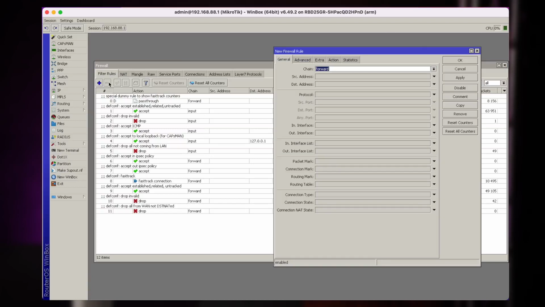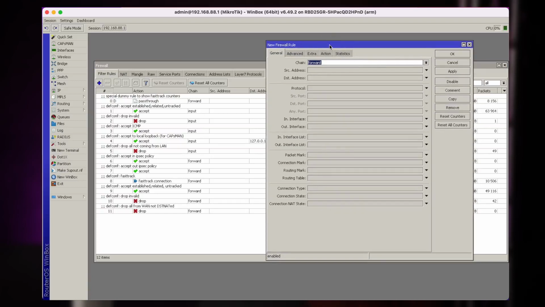With this rule, I want to allow access to the router from the internet side, but only for my own IP address, let's say, my office address. For example, this is my home router, and I would like to connect to this router from my work computer. And I know my specific IP address of this work computer, and I completely trust this computer. Let me then allow access to this device from that IP address.